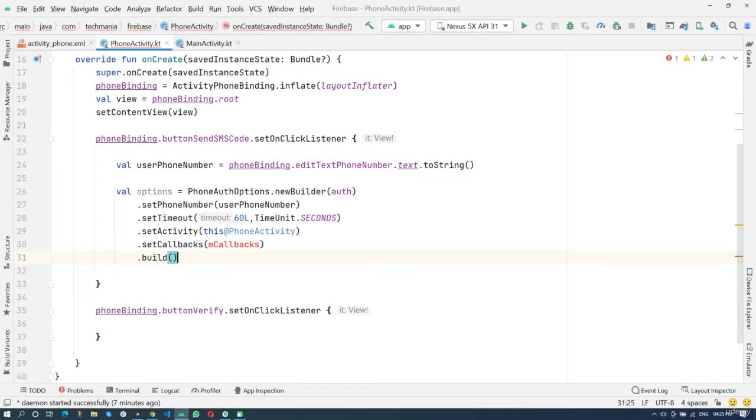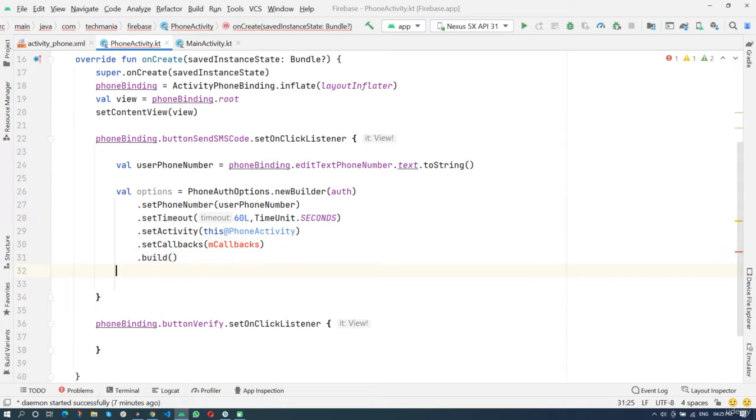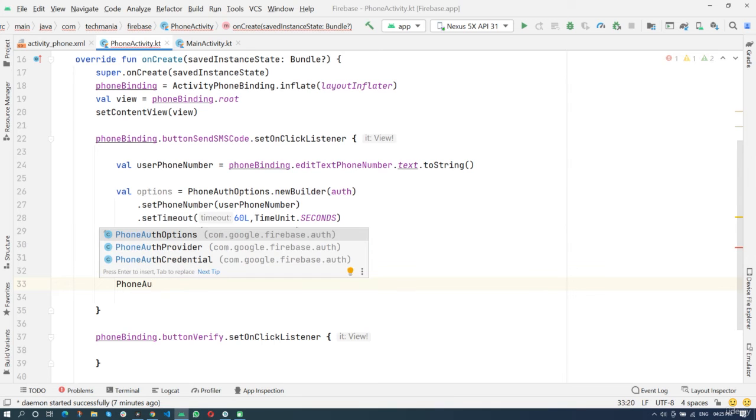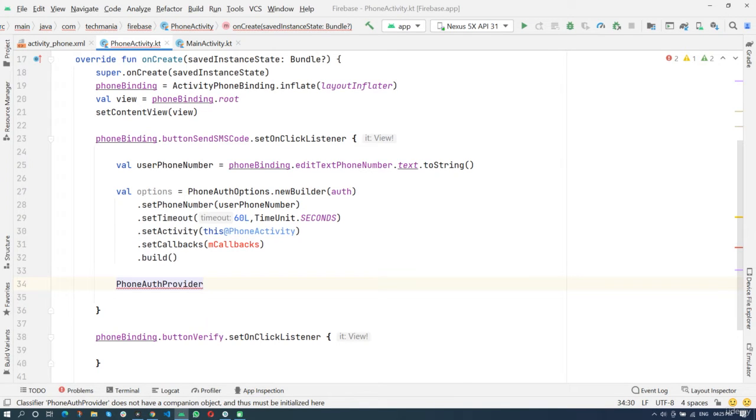And now we'll call the verifyPhoneNumber method of the PhoneAuthProvider class. So I write PhoneAuthProvider.verifyPhoneNumber. Also, I'll give the object of the PhoneAuthOptions, that is the options object, as a parameter. Okay, so this code here is standard for Android.